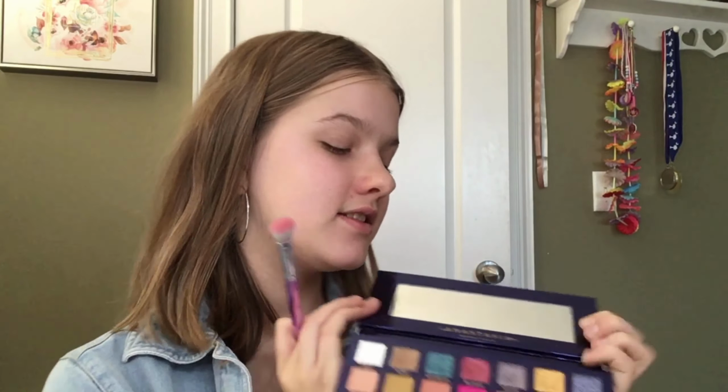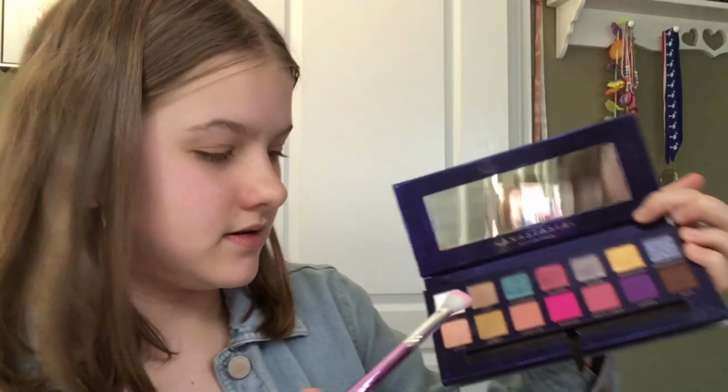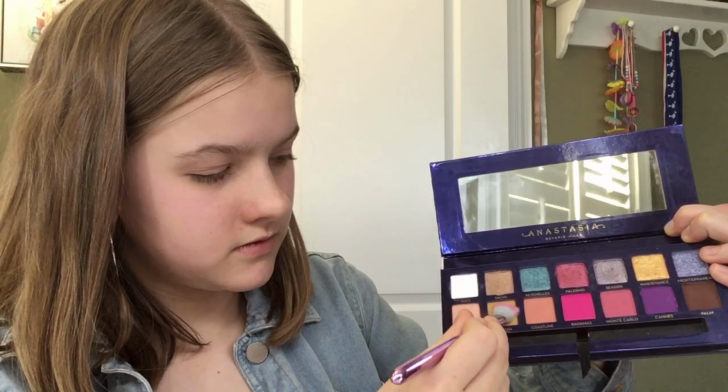Alright, so for eyeshadow, I'm gonna use the Anastasia Beverly Hills Riviera palette, and I can only use one dip of each color. Actually, I might do like one little swirl because I feel like one dip, you're really not gonna get anything, and I still want the look to turn out good. So I'm gonna go in with the shade Cabana, and we're gonna show you guys one swirl. Oh my god, that's a lot of kickback. And that's all I can use for both eyes.